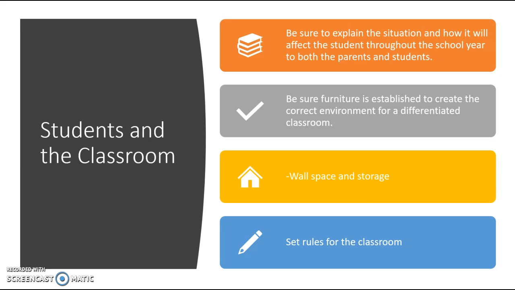So the next thing in a differentiated classroom is to be sure the furniture is set up to accomplish exactly what you're out to do. If you want to split them into groups, you have groups of four tables. You can have one large table that creates plenty of room for the students. The teacher's desk shouldn't necessarily be in the center of the classroom, but perhaps on the left. You want to create room where you can monitor the classroom while they're working, and this gives you room to adjust the noise level based on how rowdy they may be getting.